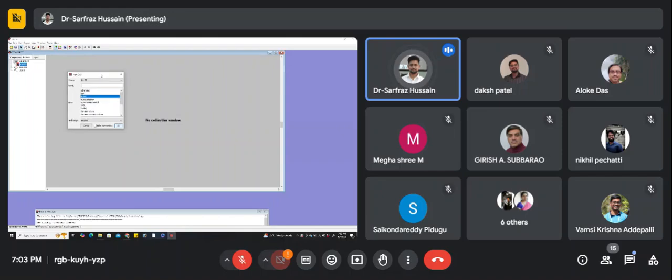Now in the new cell, you can see there are a lot of options, right? Here you have an option for the schematic, you have an option for icon, and you have an option for the layout. This icon basically stands for the symbol. If you want to make a symbol for that, you can use this icon. If you're going for the schematic design, select this one. For the layout, you can choose this. And if you want to write any code, let's say Verilog or VHDL, you can choose VHDL or Verilog also.